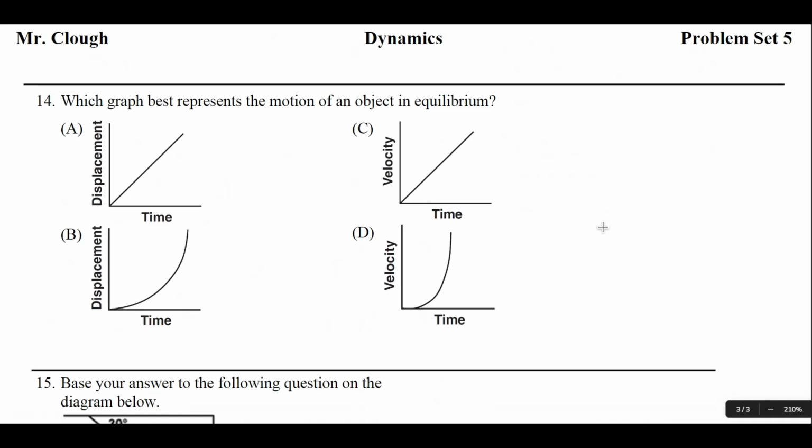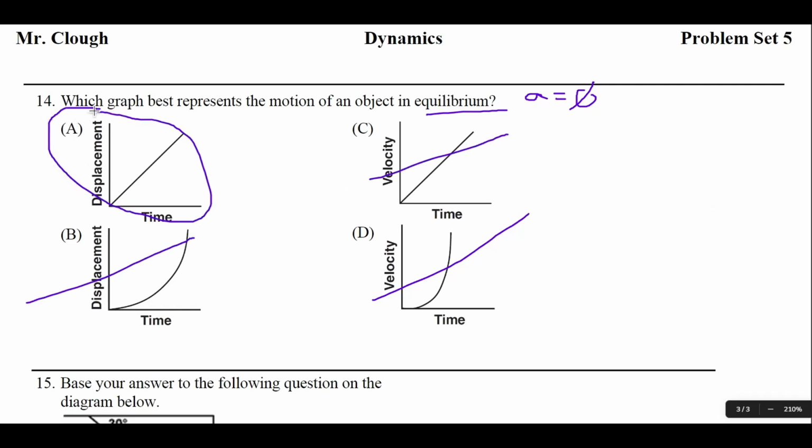Pause the video, work it yourself. We'll go in a second. All right. So they ask which of the objects is in equilibrium. This is another way of saying that the acceleration equals 0. This doesn't make sense. This is an accelerating object. This is an accelerating object. So the only one would look like this. Remember, the curved, linear, constant, and 0.